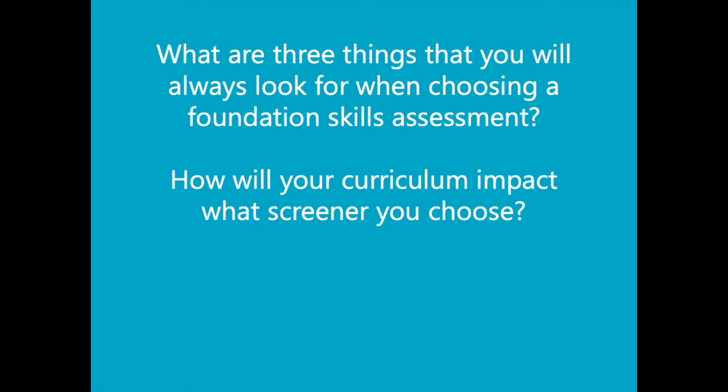Before we move on, I want you to think about these reflection questions. One is, what are 3 things that you will always look for when choosing a foundational skills assessment? And two, how will your curriculum impact what screener you choose? Go ahead and do a written reflection, so jot down your answers. Once you've jotted down your answers, go ahead and share with the people that you're working with. And if you're not working with anyone, you can just hit unpause. So go ahead and pause here to answer these reflection questions, then discuss, then go ahead and unpause.